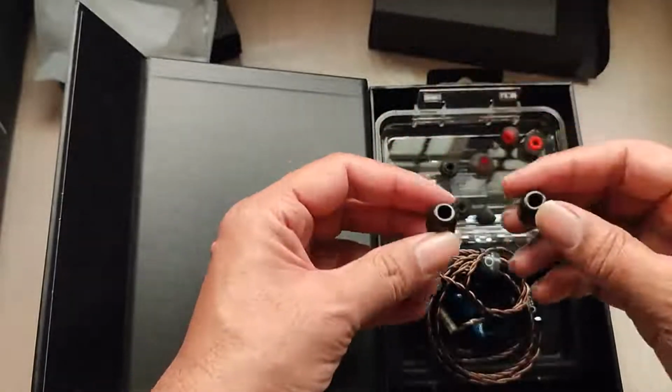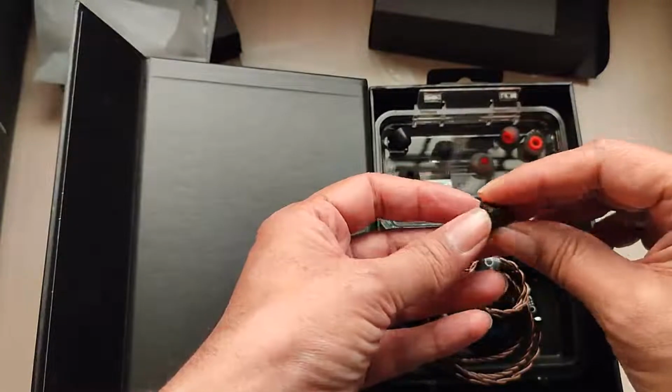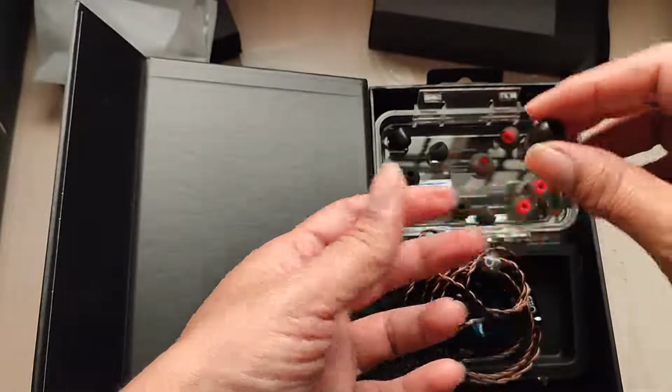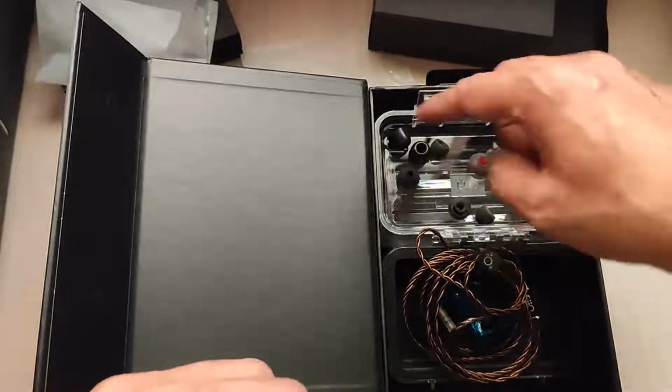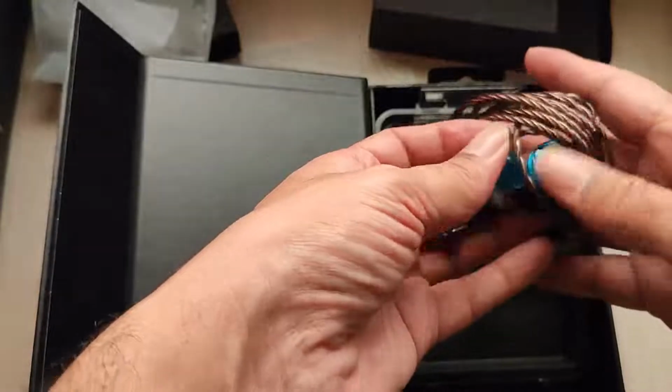It probably makes sense as well, because the foam, the way it works is you just press it a little bit and push it into your ear, so it kind of fits the shape of your ear. So whether it's a small or a large ear, eventually the ear tip will fit that. So that's it. I think they look fantastic.